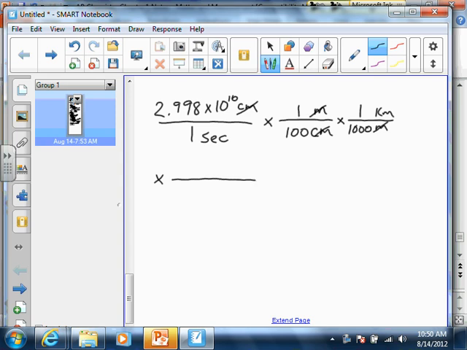Okay, so you've got to just think of this as all continuing on one line. Because we had seconds on the bottom at the beginning, in order to cancel out that unit, we have to put seconds on the top of our fraction here. You might know how many seconds are in an hour, but if you don't, just go to minutes. Everybody knows there's 60 seconds in a minute, I hope. That cancels out seconds, and then we'll go from minutes to hours. 60 minutes in an hour. If you knew the 3600, which a lot of you I'm sure did, then that's fine. You can use that conversion also.